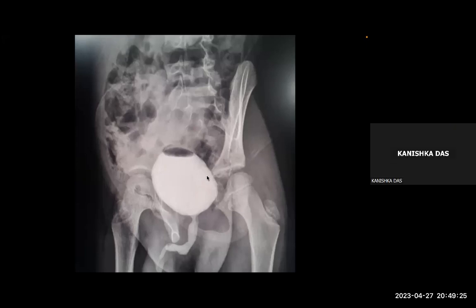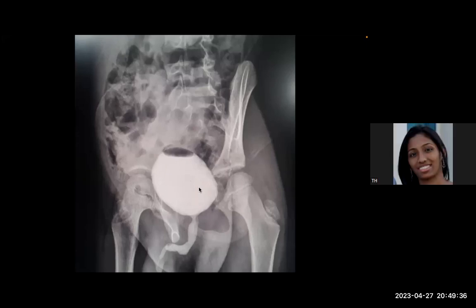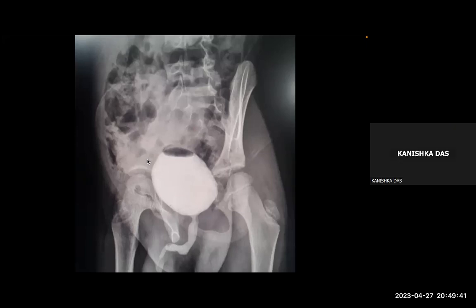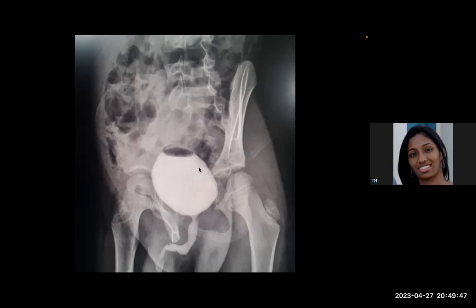So when I give you a spot film like this, you say I am not sure whether this is a film taken in the middle, because this is a voiding film, so I cannot comment on the bladder size in this. If I were given an end filling film, then I would be able to comment, and normally it rises till the brim of the pelvis. That's normal. So if you say that, then they know that you have an idea practically about how to interpret. Okay, sir.